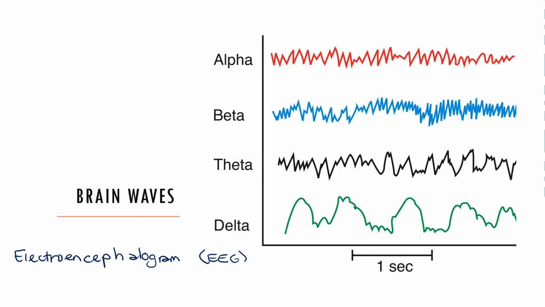Now, a pattern of activation of brain neurons produces 4 types of brain waves. First off, here we have the alpha waves at the top. These are present in the EEGs of nearly all normal individuals when they are awake and resting with their eyes closed. These kinds of waves will disappear almost entirely during sleep. Beta waves generally appear when the nervous system is active, so that is during periods of sensory input and mental activity. So awake and eyes open, doing things, walking around, activity.